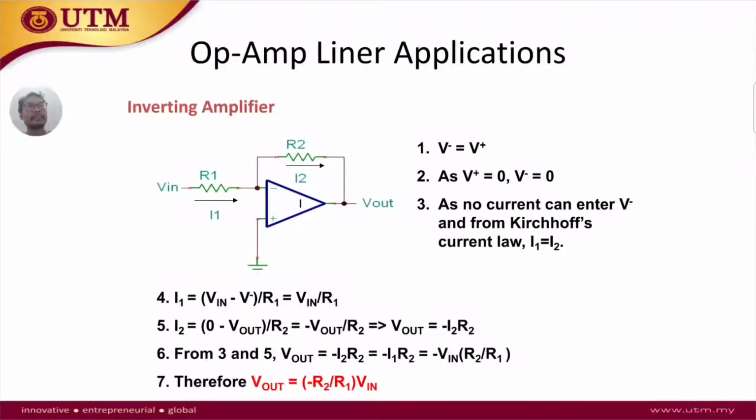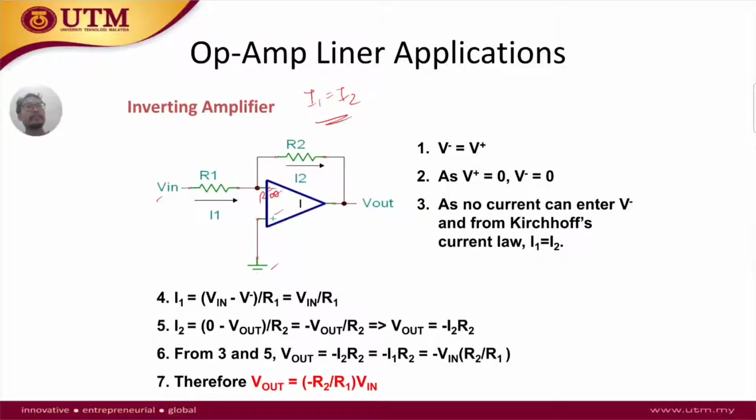We can see that this is the inverting, so we can see V in on the negative. We have a negative feedback, and the plus to the ground. So immediately we know it's an inverting amplifier for this configuration. And we see that no current can go through here. This is infinite R. R is infinity at the input of the op-amp, and therefore no current flows in, which means that your I1 is equal to I2, since no current flows in.